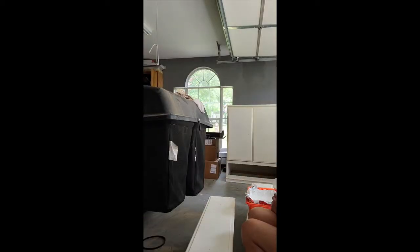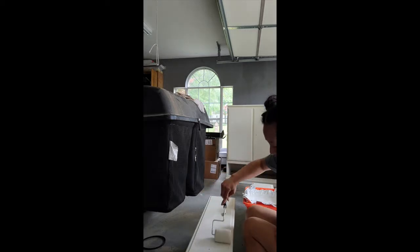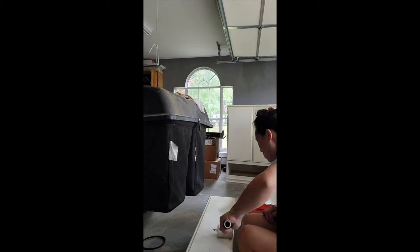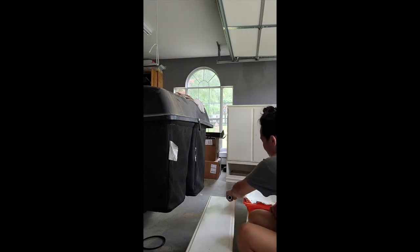Here I am just priming the drawers first. I use a little craft foam brush for the edges, and then I think a 2-inch roller for the rest of the pieces. You'll see me use these interchangeably throughout the video just to prime our pieces.